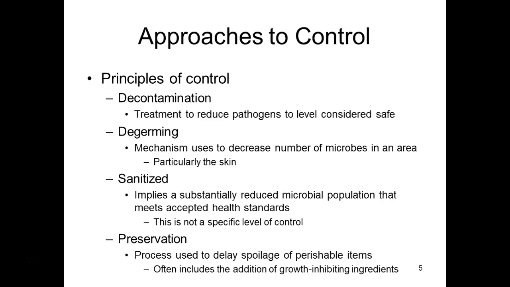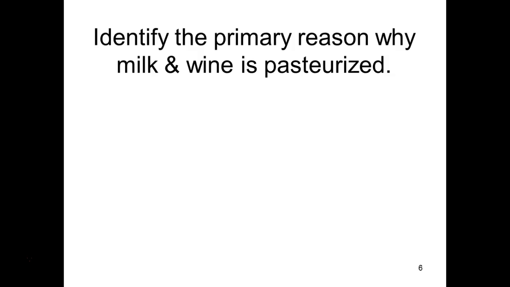And especially if it's an organism that may be pathogenic to us, we don't want them growing, and we don't want to be ingesting them. So we want to prevent that growth. Pasteurization and preservation is that this has something added to it. And we'll come back to it again.